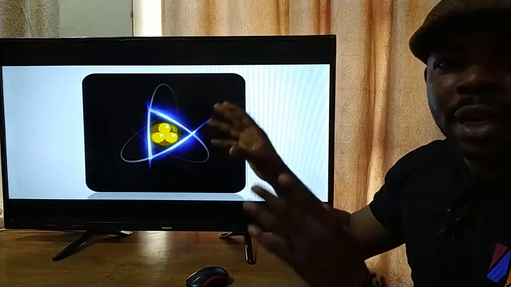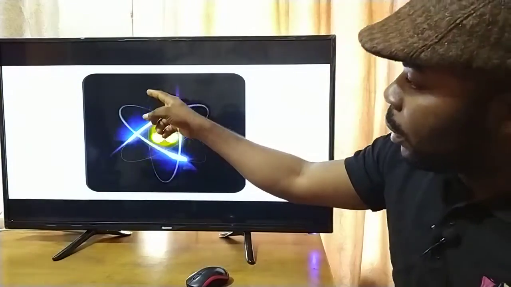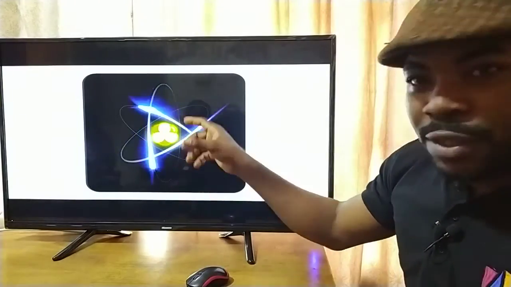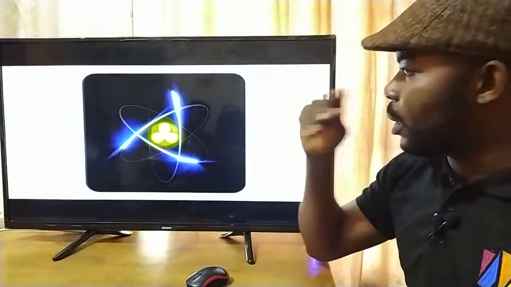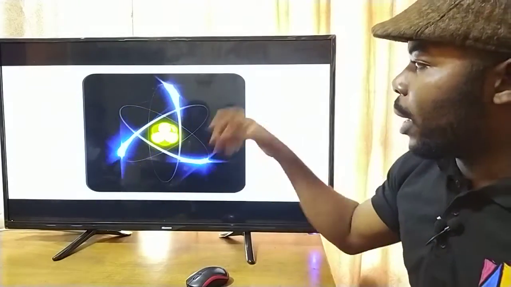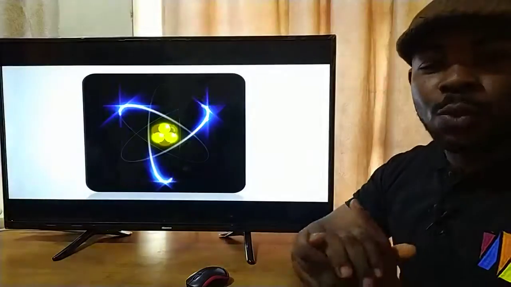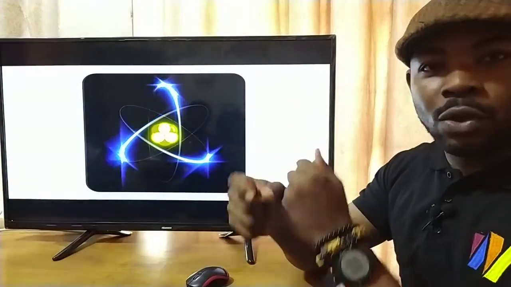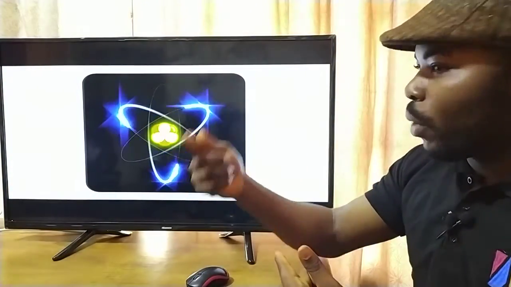And the electrons need a path to move, which is the circular thing you see here. It is more or less spherical than circular, and these are electrons revolving around it. If you go by Heisenberg's uncertainty principle, you know that we cannot really catch an electron because electrons are always moving very fast, so we cannot catch them.